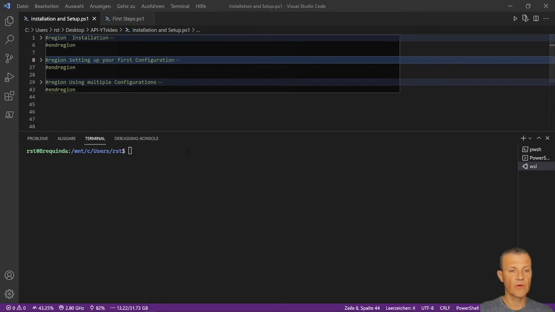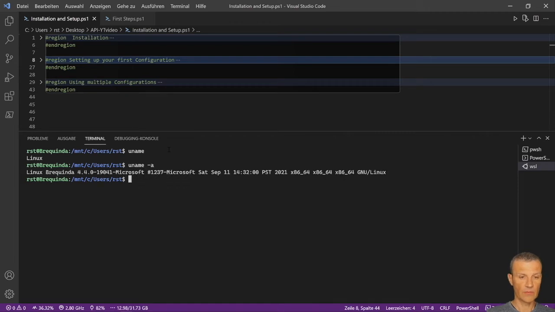Okay, for our machine where we want to talk to the API, I have some example scripts prepared. I'm not using Windows here, just for demonstration purposes, I'm using Linux, so the Windows Subsystem for Linux environment. So if you do a uname -all, you see this is a Linux box, this is Ubuntu running on Microsoft, and I have installed PowerShell here.